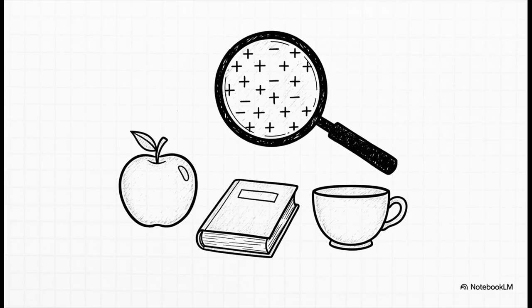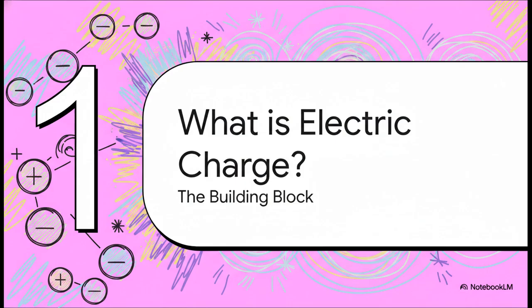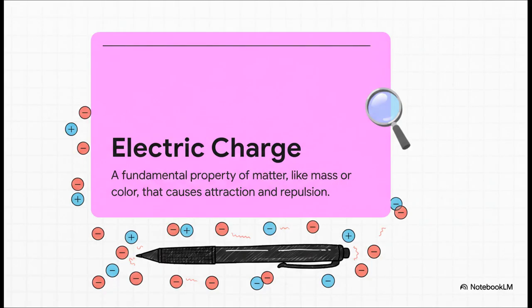It's something everything around us has, even if we can't see it. This is electric charge. Okay, so what is electric charge really? I mean, it's a word we throw around all the time, but what does it actually mean? Let's break this core concept down. Think about it like this. Take this pen, for example. It's got properties, right? It's made of plastic, it's black. Well, charge is just another one of its properties. Now, usually things are neutral. They have a perfect balance of positive and negative stuff inside them. So there's no net charge and no shock.